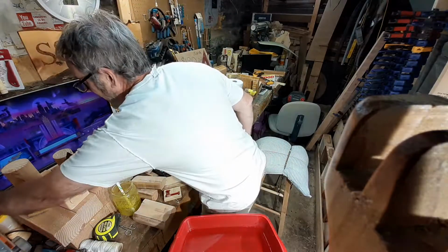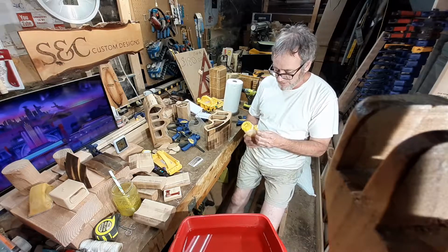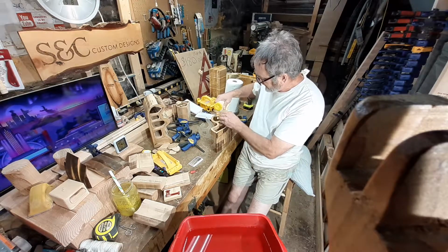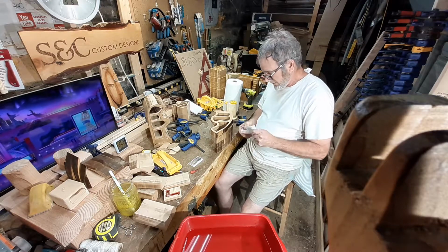We're going to use the glue bot. If you don't have a glue bot, what did we do before that? We squeeze the glue out of the bottle. But the glue bot is really awesome. I've got a big one and a small one. Without further ado, I'm going to start, as best I can, to get the glue.